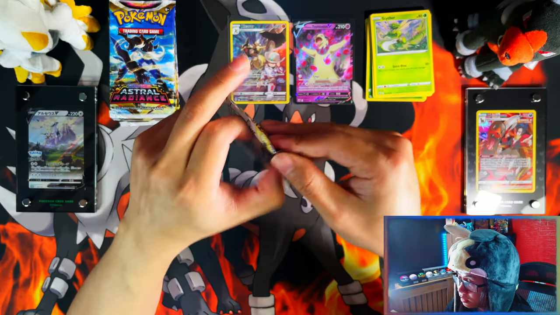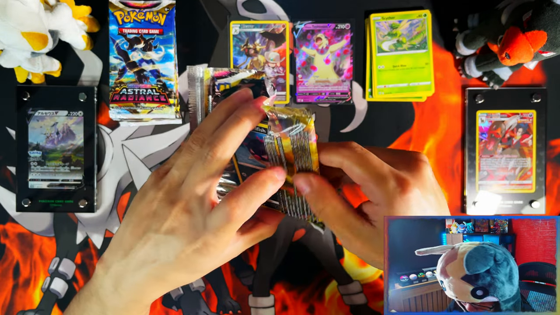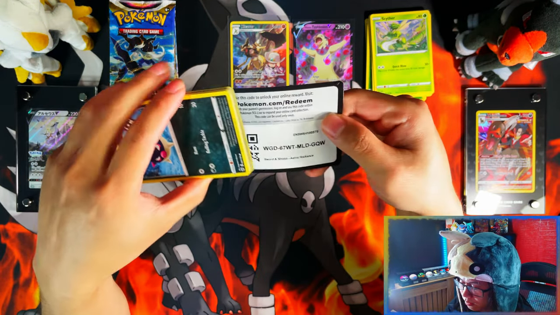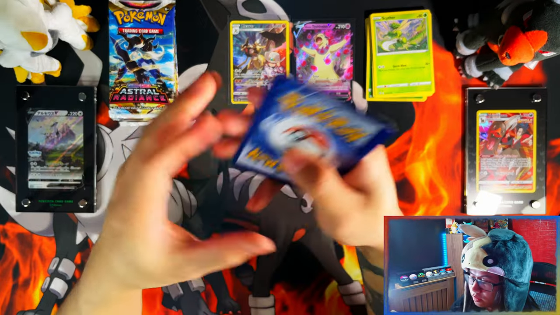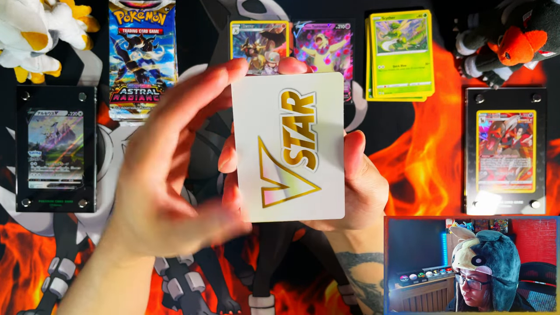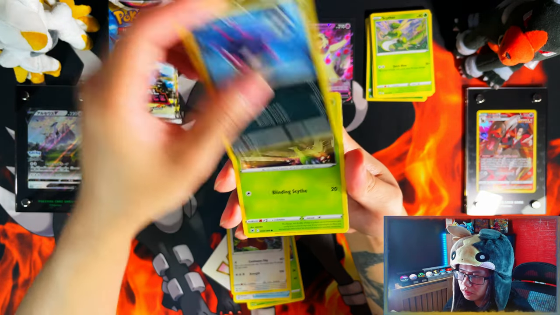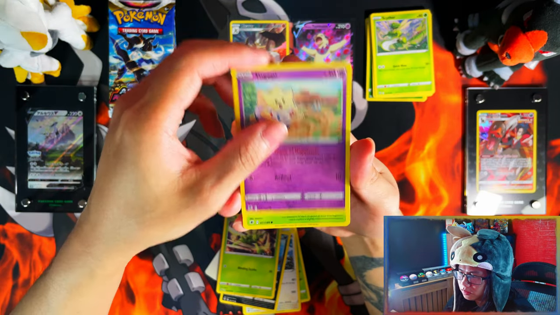As I was saying, guys, Pokemon Center Elite Trainer Boxes so far have been good to me, and I've already pulled out my chase card. That Typhlosion V, I love it. I love the artwork on it. V Star, and I don't think I'm gonna be master setting this set, as I said at the beginning of the video.